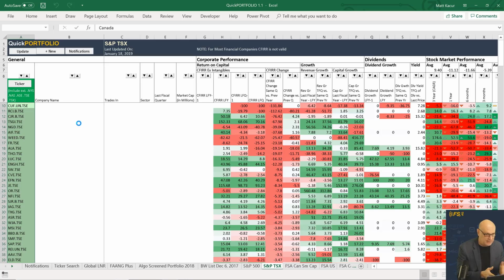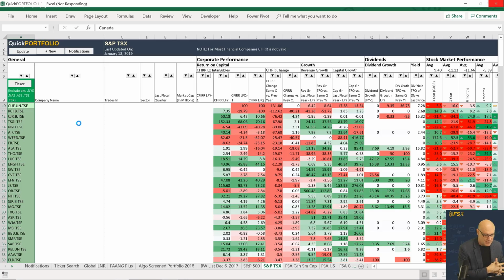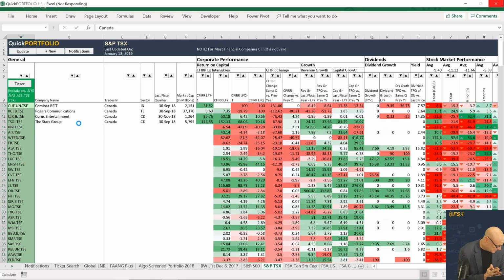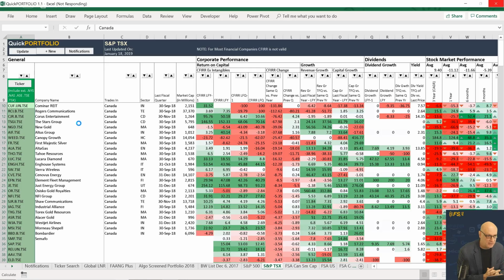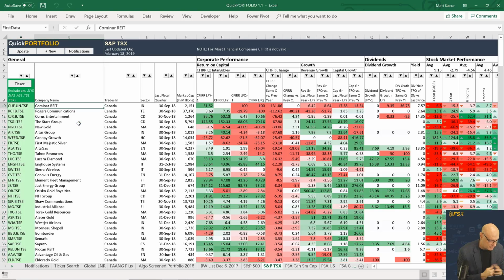You can see that it blanked out there because it's getting rid of the old data and putting in the new. It just takes a second to go get it. It's actually pretty efficient. This TSX portfolio would have almost 300 names in it, and you'll see it's relatively quick. It's a lot of data there. It's starting to come in, and that really wasn't too bad considering how big the portfolio was. If you have a portfolio of like 10 names, you barely notice the time at all. Okay, so there we go. Now we have fresh data. It updates the date, and we're good.